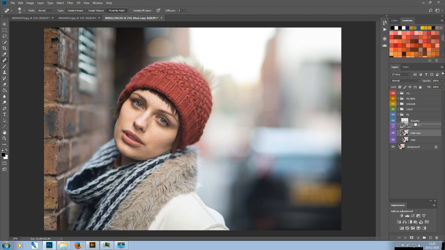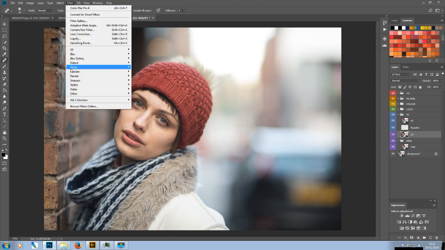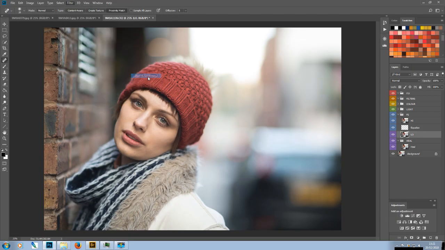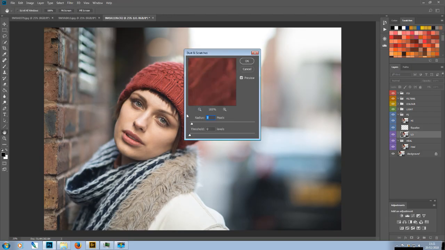So I'm going to copy my heal layers up into my frequency separation area, and I'm thinking that I am going to apply frequency separation to her face, but I think I'm going to be pretty sparing with it.